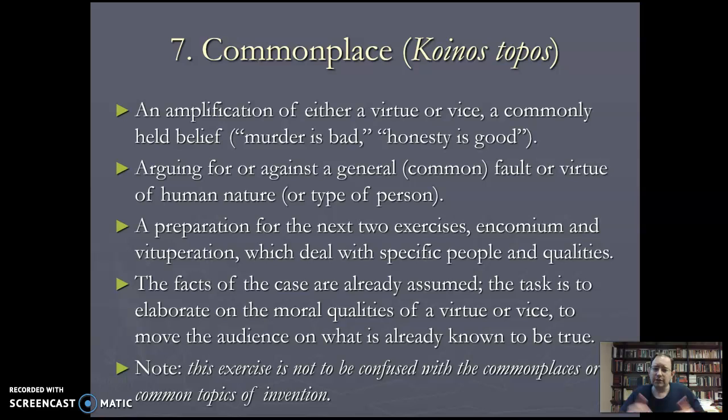Okay. And so the last one, I'm out of praise. Now I said all these great things about 5 and 6 and 7. I never really had a lot of success with myself, and so the commonplace one is probably my least favorite of the 14 here. Of course, we didn't really do anything about laws, but of the 12 or 13 that we try to do, this one really just was, maybe it's just me and my poor teaching skills, but I modified this assignment probably more than any in 15 years at Summit. So I can't really give you any good advice on this one.